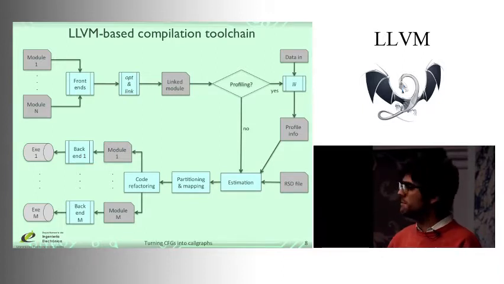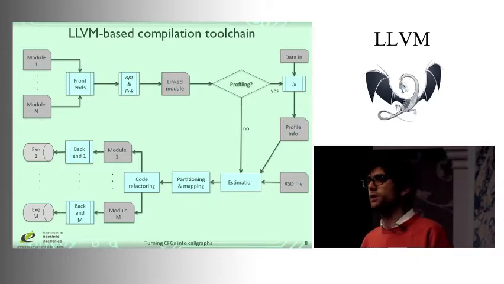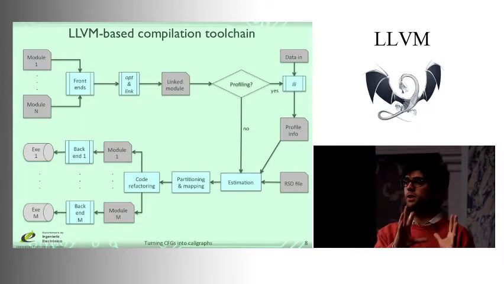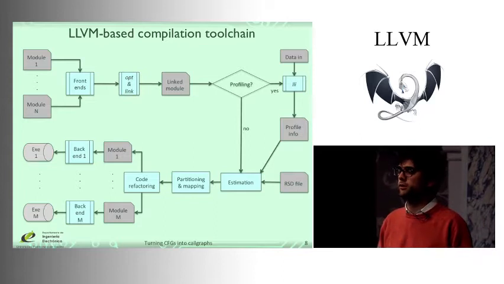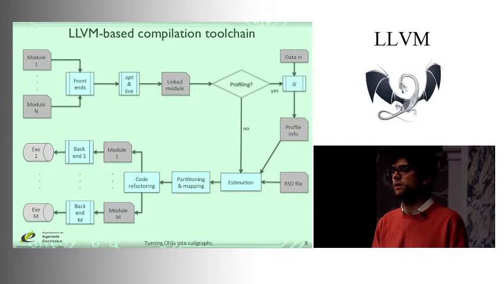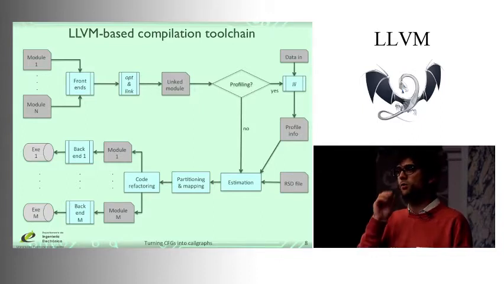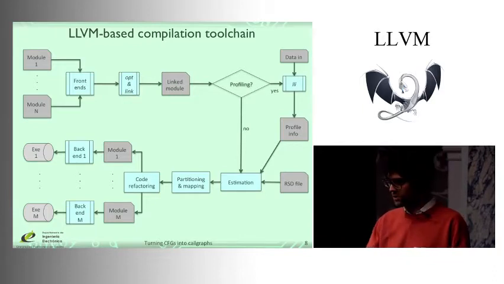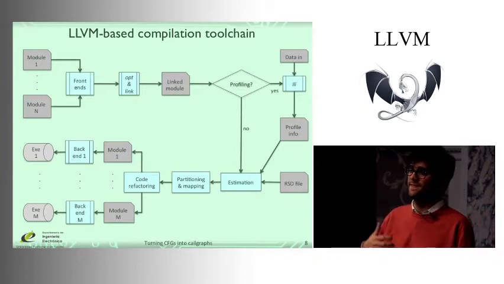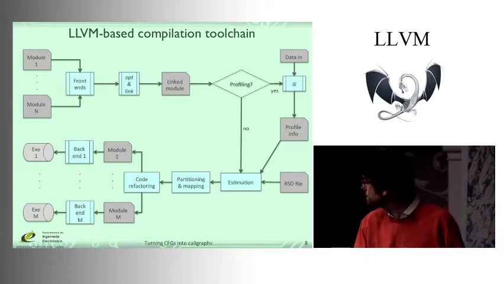So then the partitioning and mapping pass can use it for deciding which basic block, or, well, more generally, which part of the code goes to which device in our architecture. For now, we are working at the level of basic blocks, but our interest is more in developing a multi-level approach. So we can target whole functions, and therefore the execution time of the partitioner would go down, and the accuracy would go up as well.